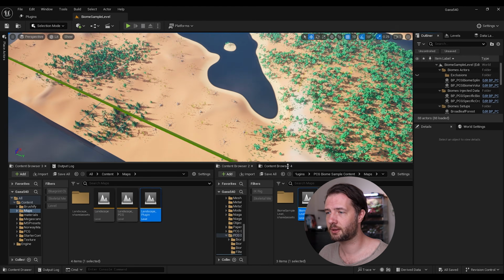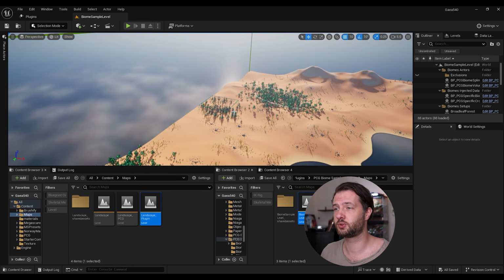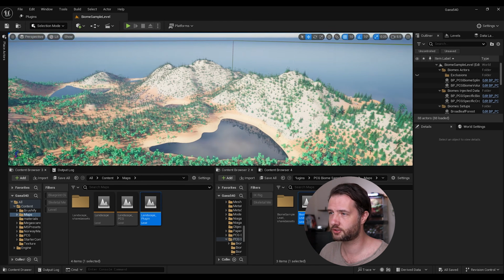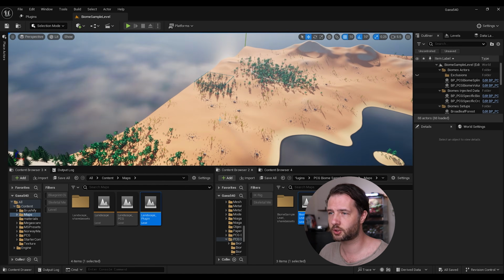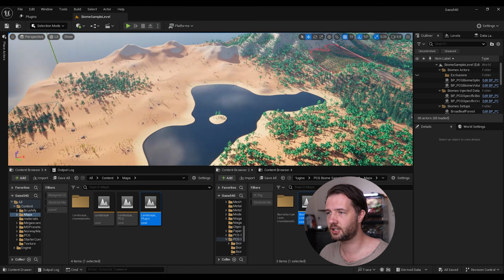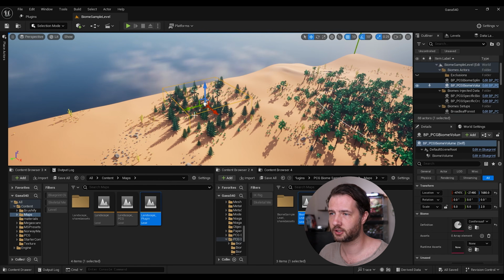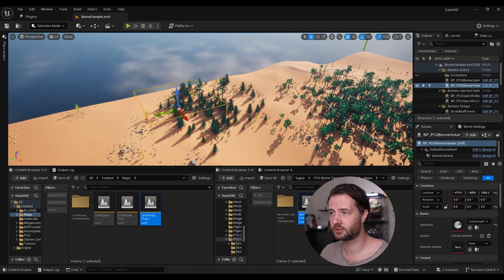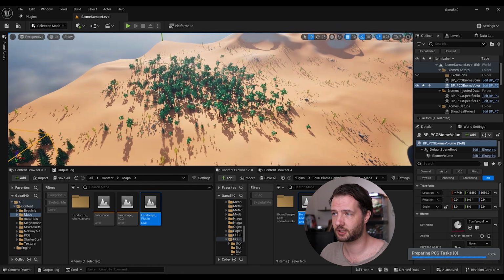So this is the PCG map example that they have given, and there are a lot of useful tools. We can see that they have a forest, two different forests, I think even three different forests here: 1, 2, and this looks different too. So three different forests. They have a desert setting, and then they have modifiers. One modifier here is, let's say you want to spawn a forest in the desert for some reason, so there's a volume. If you're moving around, it's going to regenerate, and it's spawning the trees here in that volume.